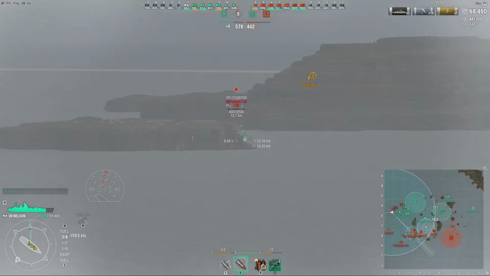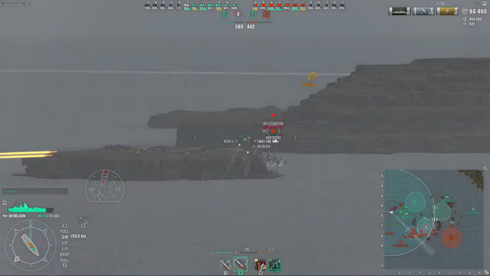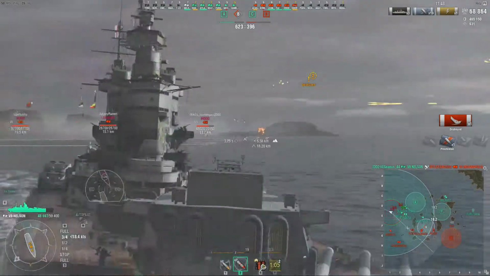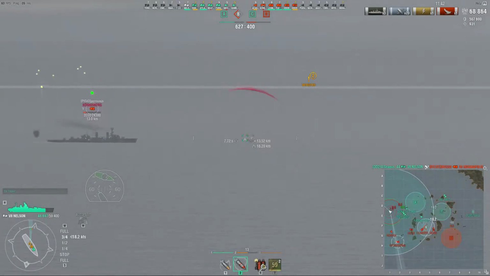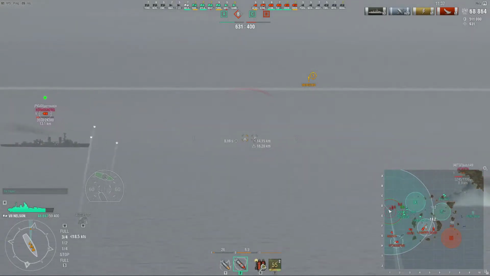404. I'll give him this. He's got some guts. He's still trying. Those 2 more rounds out, or 3 rounds out. Boom. All right, 1 pen. We took him down. It's our first kill. We're ahead on points. We've got 2-to-1 cap.